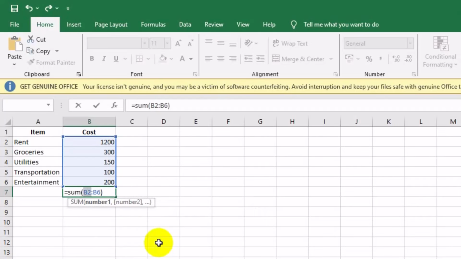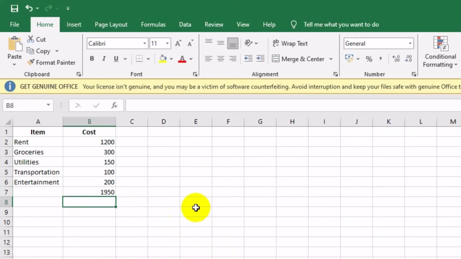This tells Excel to add all the numbers from B2 to B6. Press Enter, and voila! Your total appears.